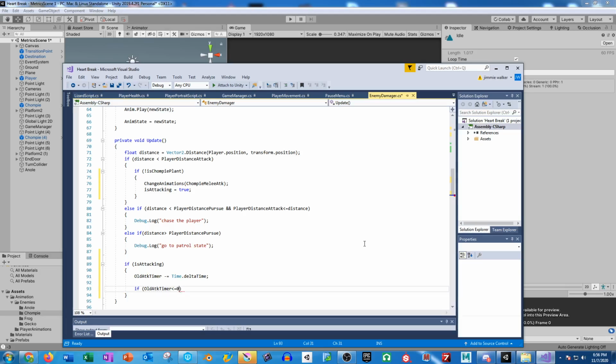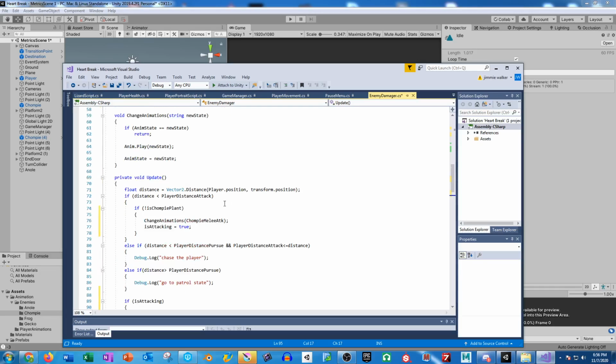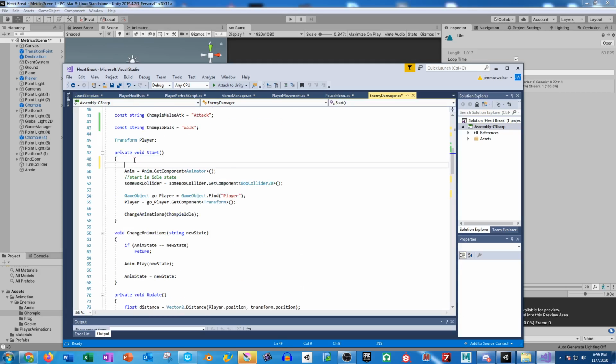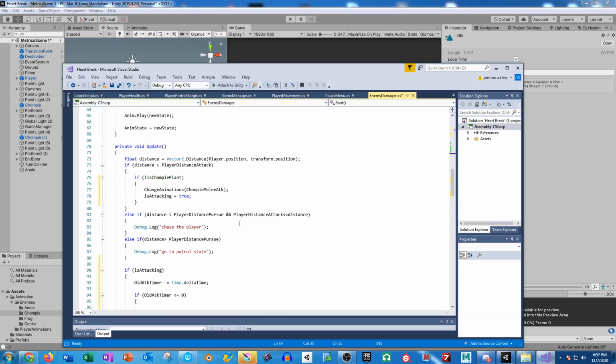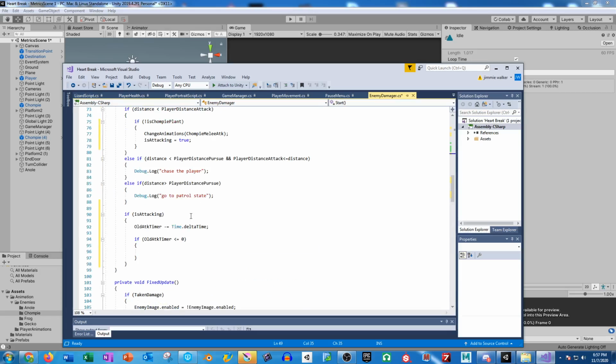So, like, I don't want to have to keep editing variables within the script. I want to be able to do it within the inspector. So my new attack timer will be what the old attack timer equals. In fact, I'm going to do that up here at start. So I'm going to say old attack timer equals new attack timer. Yeah, so I'm super lazy when it comes to this stuff. I just want to be able to edit the variables inside the inspector. Otherwise I have to wait for the script to finish compiling every single time. That makes sense. It's way easier to do, more efficient.